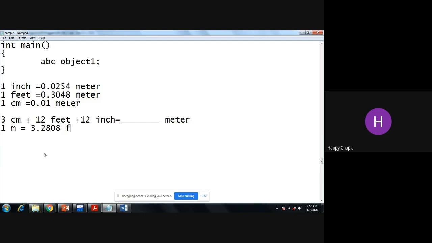Now 1 centimeter equals 0.03280 feet. And now which one is 1 inch?